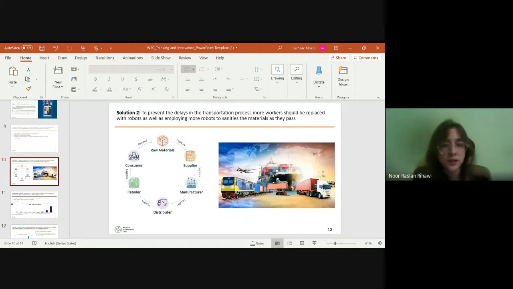Also, at the stations and the units for the materials and products, there should be robots to sanitize the items as they pass. This would translate into fewer workers being at risk of contracting the virus, so again, fewer calling in sick and missing work days, as well as a lower chance of the virus spreading from one country to another through these transported goods and products. Thus, the global supply chain does not have to be compromised due to the pandemic, and these smartphone companies could still maintain their strong supplier base, and so their production should continue as per usual.